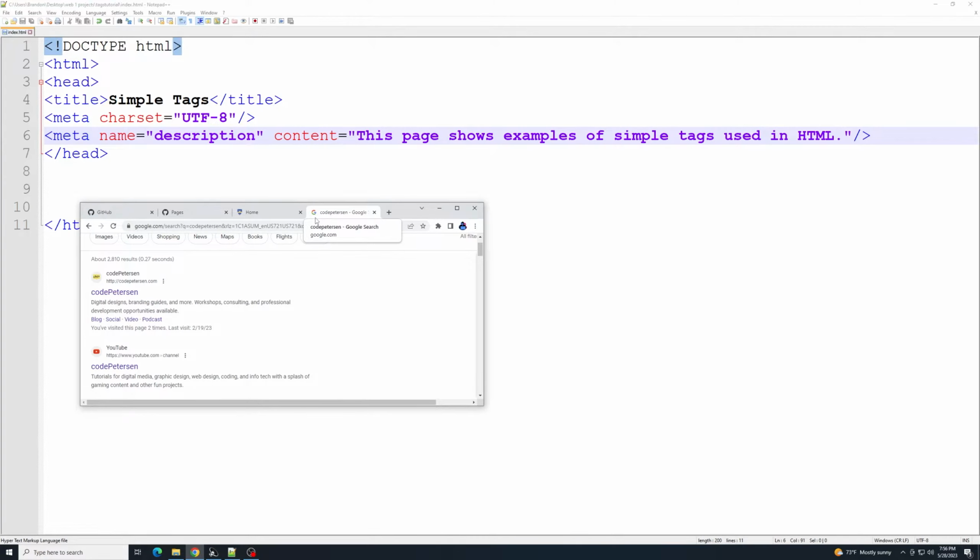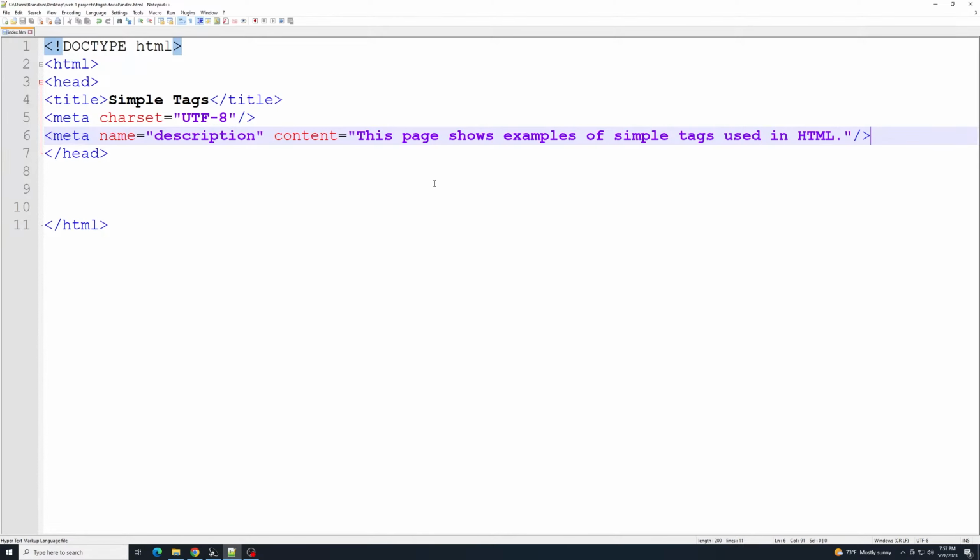So it's something that can help your web page maybe be clicked on out of search results, to entice the users who are browsing through the internet to want to click there. Otherwise, it'll normally just show the first text available on the page. So you can see underneath that, I have my nav menu, because that's the next thing on top of my page, and that's where those links are. I thought I would show you that because we wouldn't see that otherwise, since in this tutorial we're just saving locally.